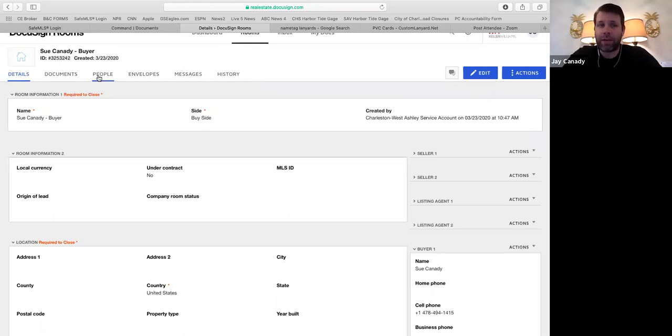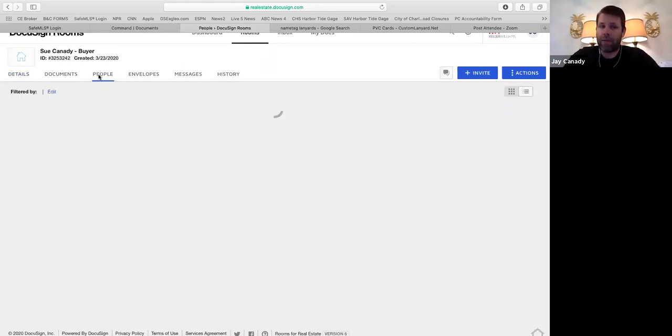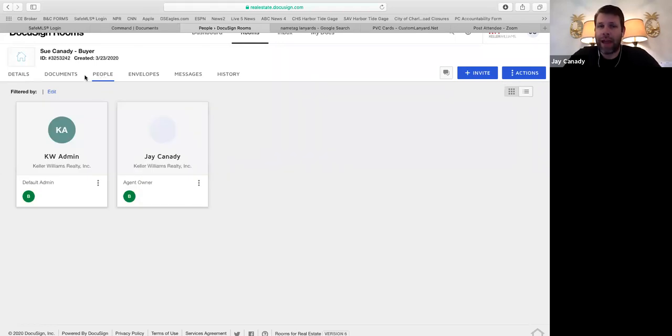Now, like I mentioned earlier, you could also go to the People's tab and add people this way. Now, one of the reasons that I have not used that function and that I would probably discourage some of you from doing it is because as soon as you add in a person here, that person, be it your client or anyone involved in the transaction, is going to get information about every time there's a document uploaded or updated or anything like that. For many of our clients, that is probably way too much information for them. It might be information overload. So I would discourage you from adding your clients in here.